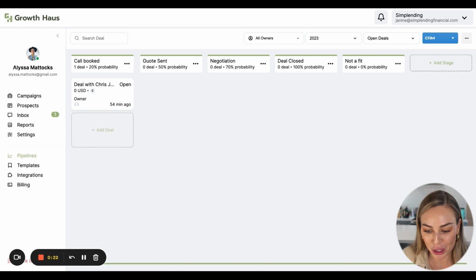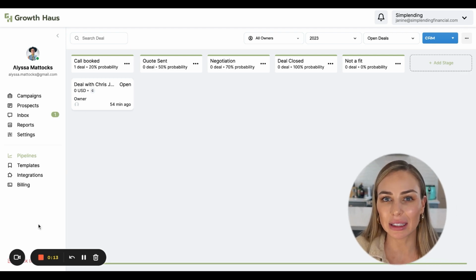The next thing I want to show you is a pipeline. In order to actually automate your sales process and have a team that can support you, having a clear SOP to really figure out what your sale cycle looks like and make sure that you actually follow up. So whether that's sending a quote or booking a demo, whatever that is for you, make sure you level out maybe 4 to 5 to 7 stages within your pipeline to make sure that your prospects are nurtured.